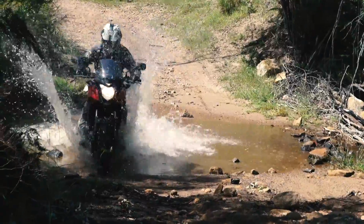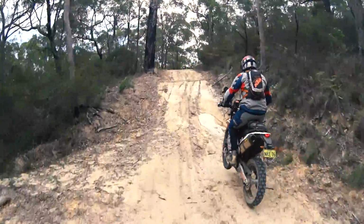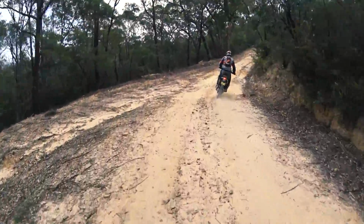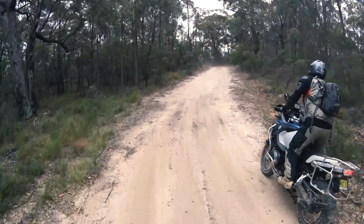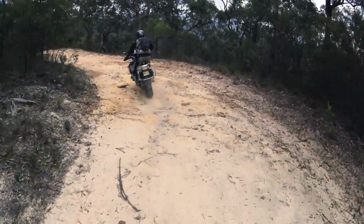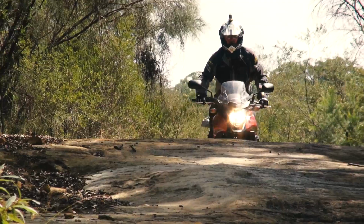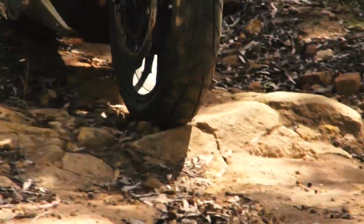But when the going got a little tougher and suspension was needed, it just wasn't there, and the shortcomings of the bike were obvious. But as the KTM 690 whizzed past, I got to thinking, this bike cost half as much as the KTM and almost a quarter of the price of the BMW 1200 GS Adventure. And to get over this suspension differential, all you needed to do was take your time.